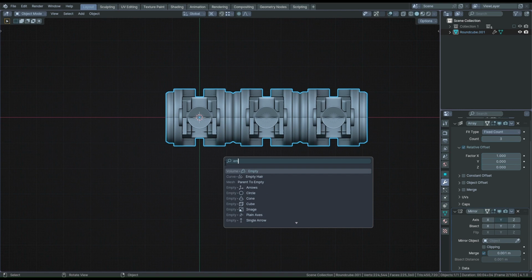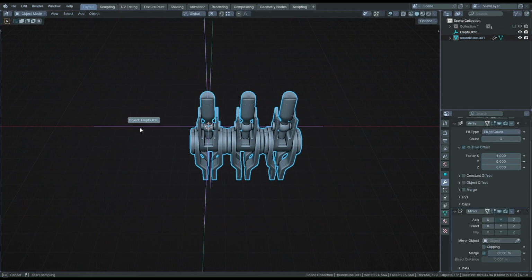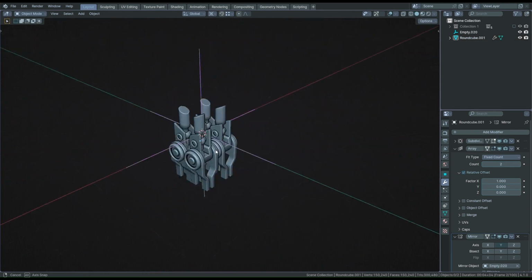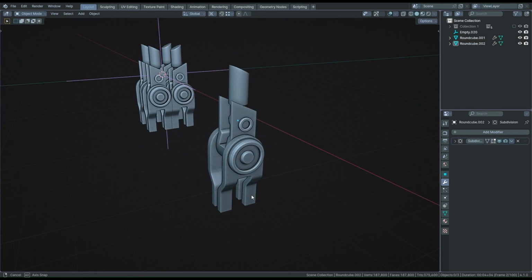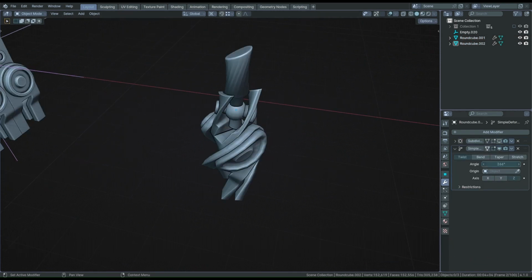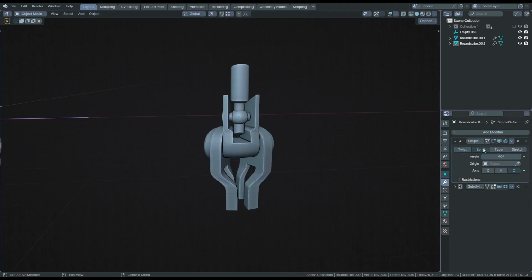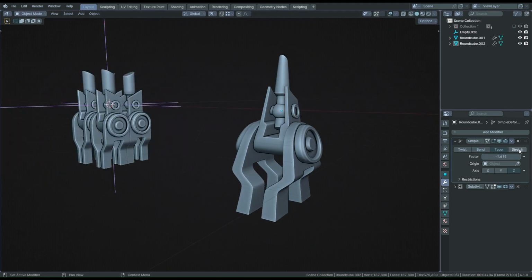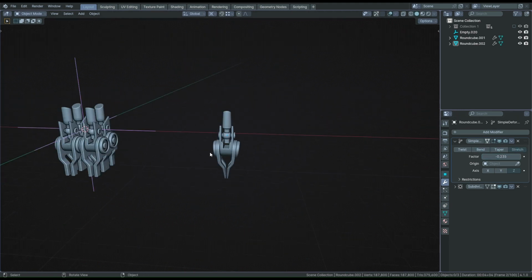With all the objects joined, you can easily add modifiers like arrays and mirrors to multiply the detail. Since our mesh has perfect quad topology, we should even be able to use something like a simple deform modifier. Messing with the options gives some unique results that would be very difficult to model manually. Another topology-dependent modifier that you can try out is the wireframe.